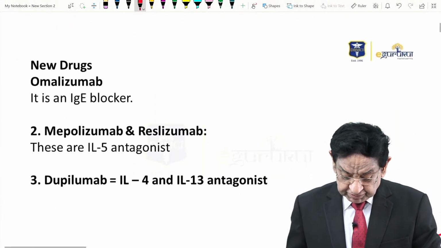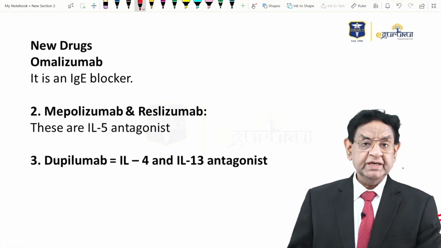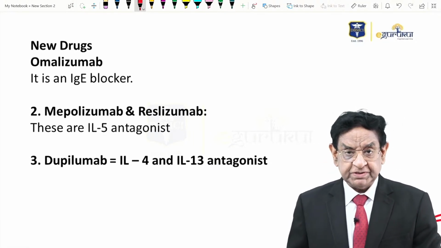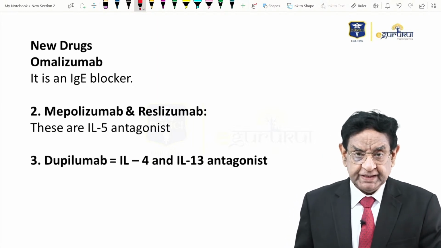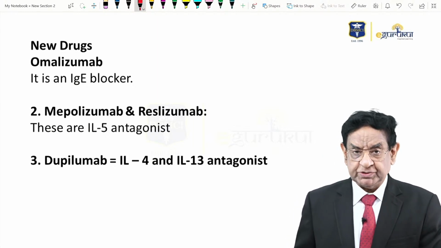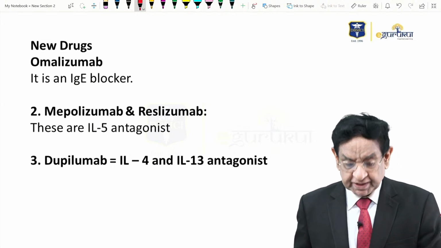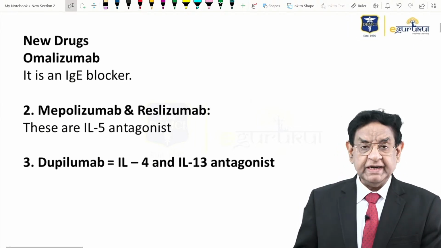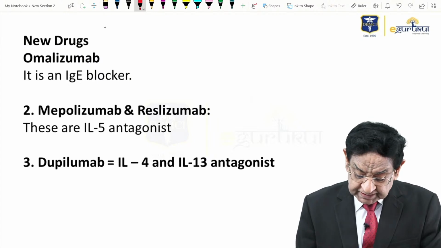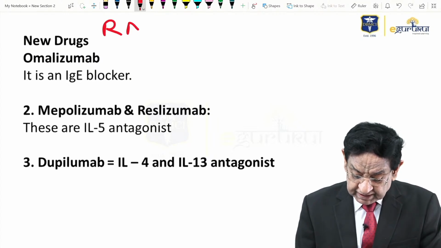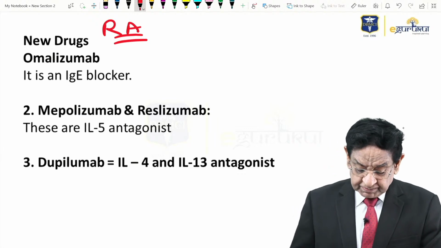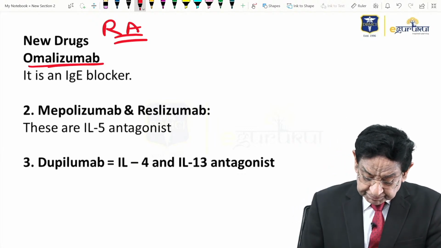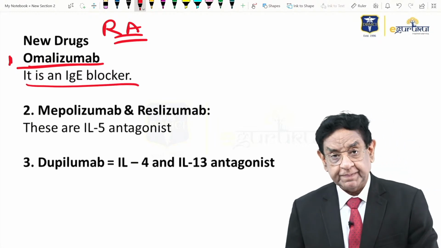Now let me tell you recent advances. Well, my dear friends, recent advances are again a hot cake. Examiners are more likely to ask you about the latest drugs rather than the routine drugs. So you should know all the latest drugs. So now I'll be talking about recent advances. RA will be recent advances or latest update. The new drug is omalizumab. It is an IgE blocker.